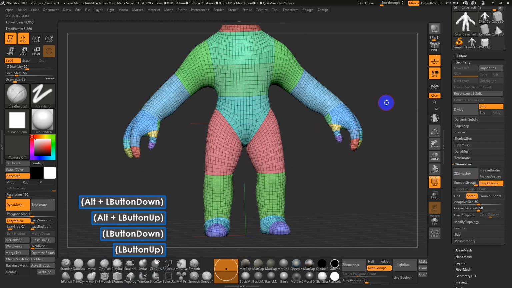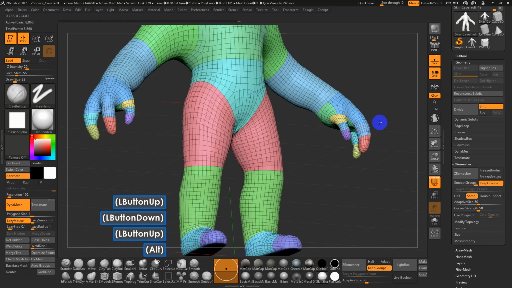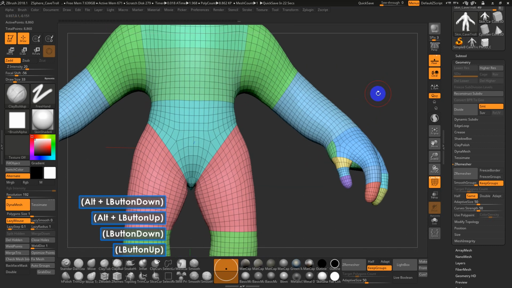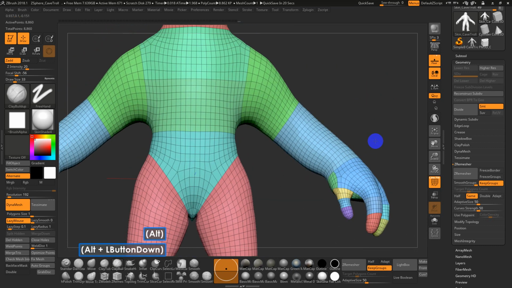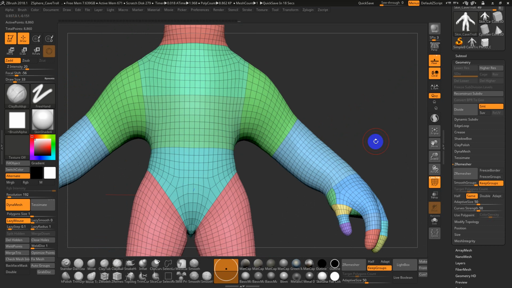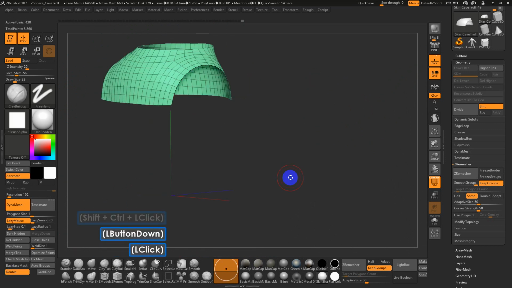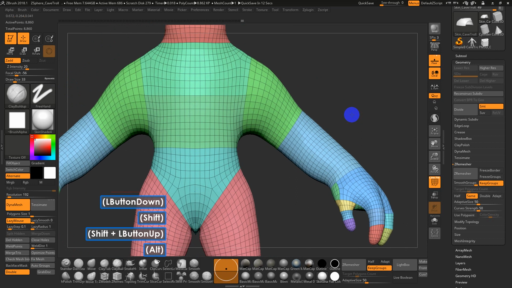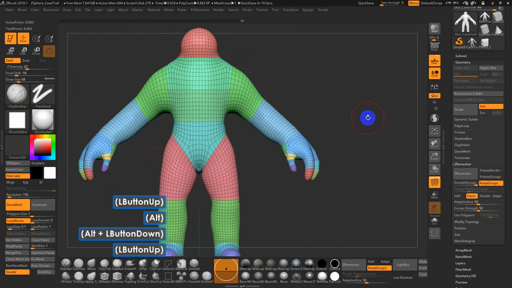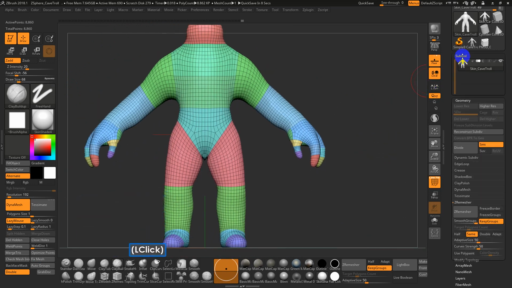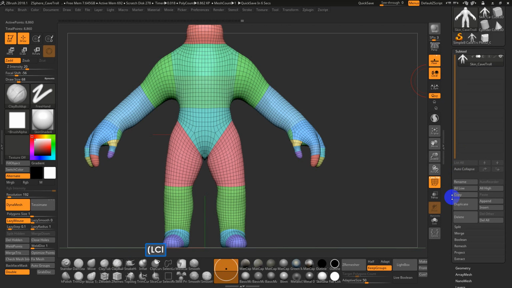Now, as a final note, if you need to send this out to software like Blender, Maya, 3D Max, or some other animation package, as I mentioned earlier, for a sushi rig, where you are basically just taking floating pieces of the mesh and then linking them to your early phase rigs, what you can do is actually go into Subtool.